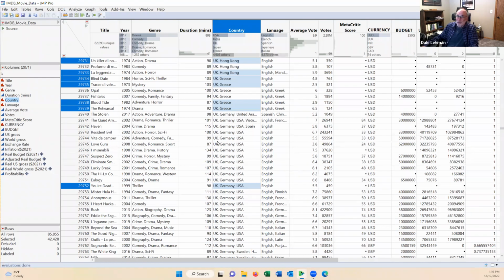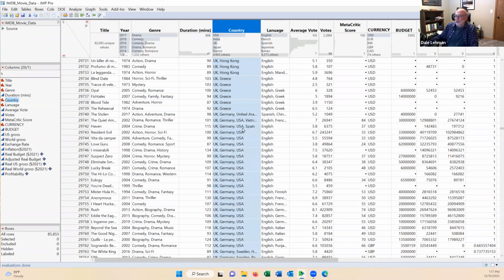I don't know if that's true or not, but the owner of this data might be able to shed some light on that. I'm going to venture the guess right now that the first country listed is the primary country where it was filmed. So let's see if we can simplify this column, because it has over 4,900 different combinations.